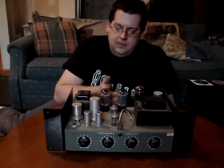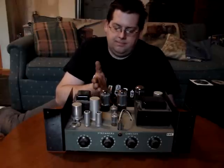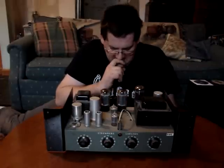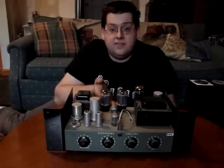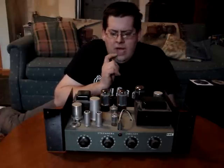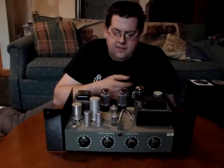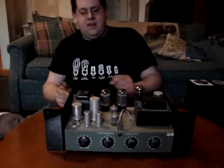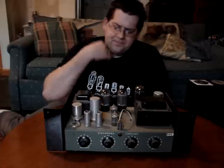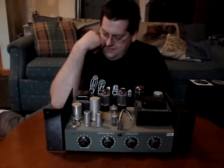The tubes might fall out. The tubes don't last as long as transistors. They get hot and put out heat. They're very expensive — buying a new tube amplifier, you're talking thousands of dollars. Why would I want tube amplifiers when I could just go out and buy a transistor amplifier? A 25-watt transistor amplifier would be about that square and weigh about five pounds. Which one is better? If tube amplifiers cost thousands of dollars, are they better?